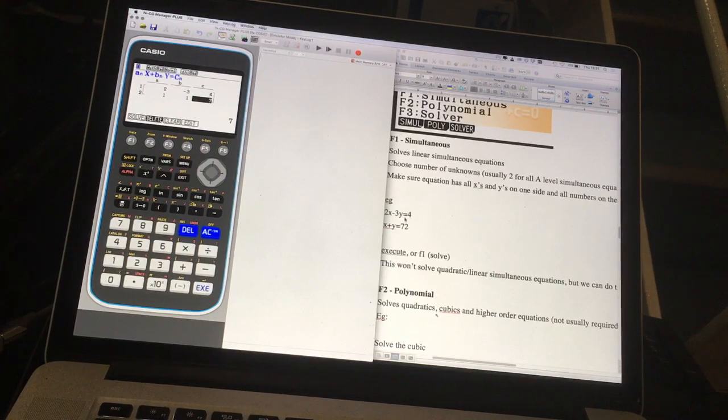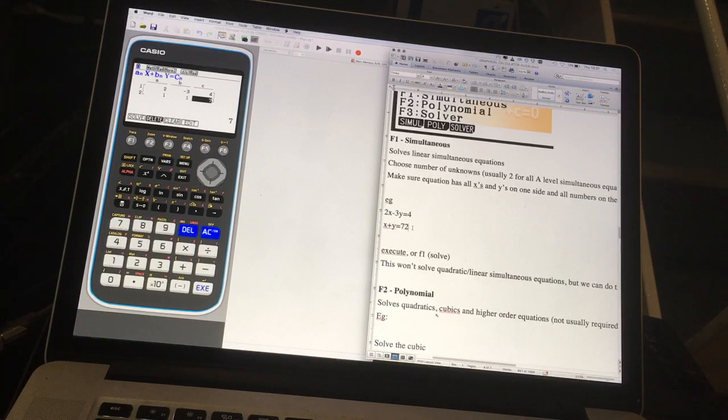I don't know if that should be 72 there or a 7. I think I might have typed that wrong. Yeah, that should be a 7, so please delete the 2 if you have it on your printout as well.